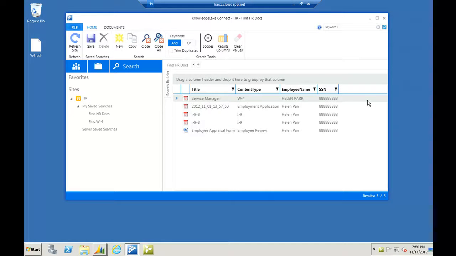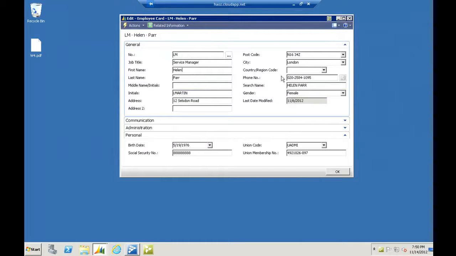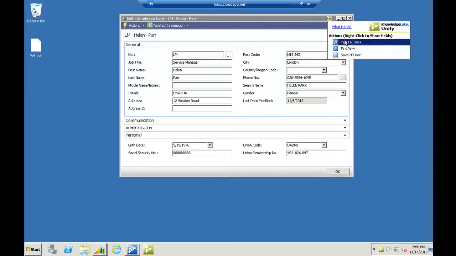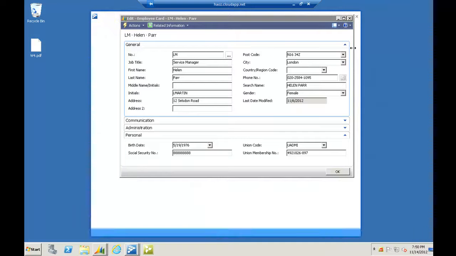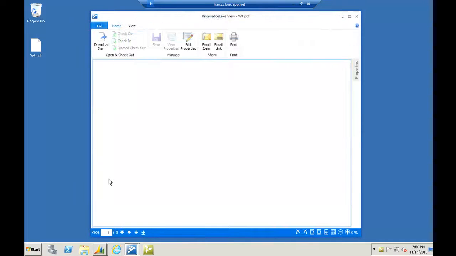Yep, that's correct. So another thing you can do is, as you can see, we configured another one called Find W4. In this case, we just want to find the W4 form, not all the HR documents. Instead of finding them all and digging through them to find the one, I'm just going to click Find W4. Since Helen only has one W4 form, what's going to happen is we're going to do a search and find there's only one result.